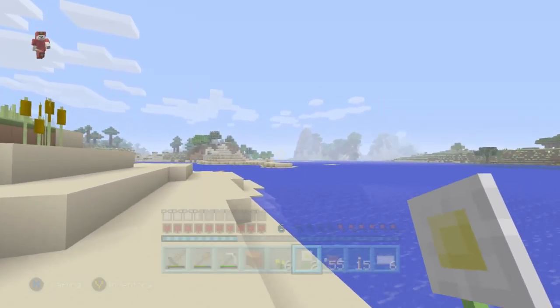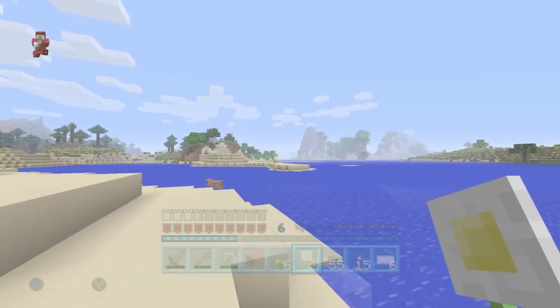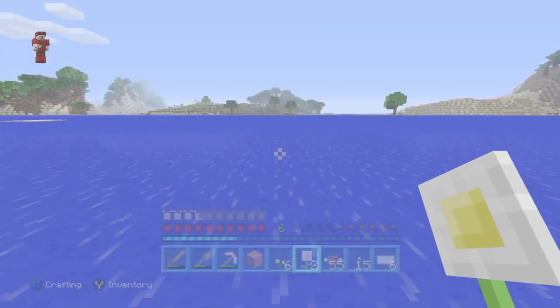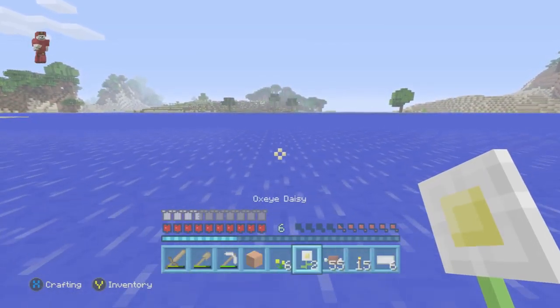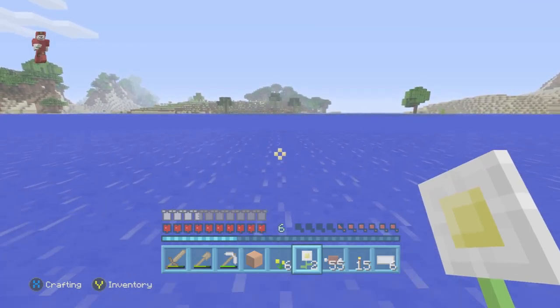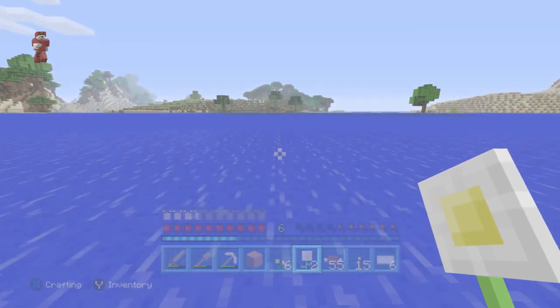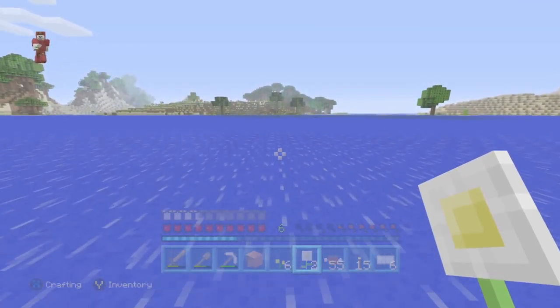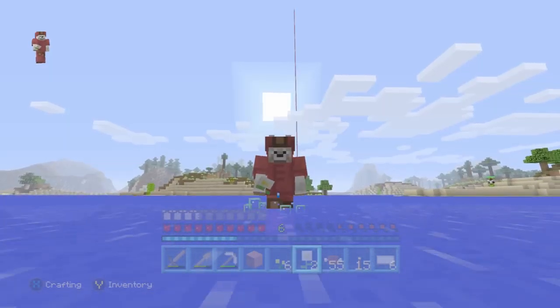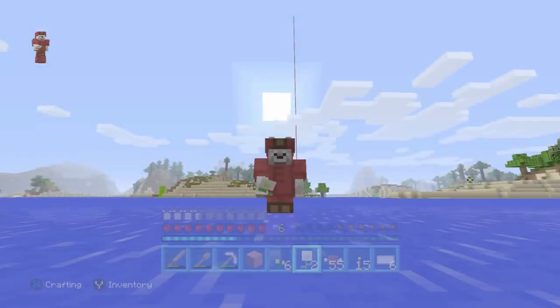No wood. Okay, so it looks like I'm going to have to swim across, which is fine. We're going to swim across to this island over here and see what's over here. Now, I do see some flowers already over there. I see a blue flower. Is he following me? No, he is.